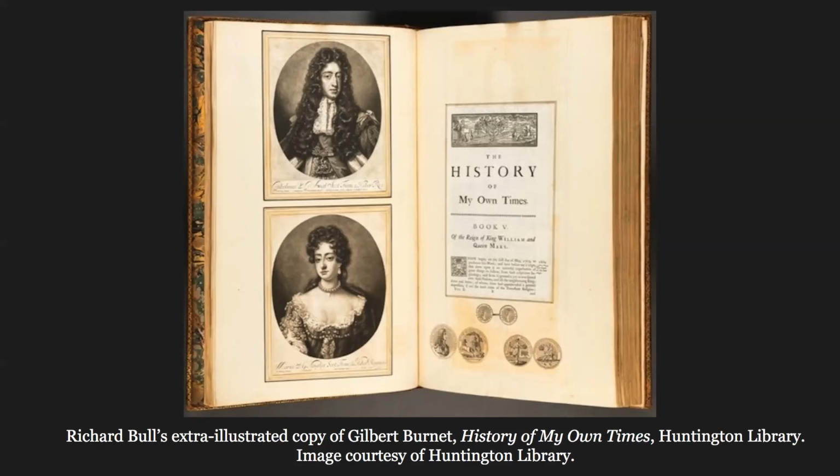So all these different types of book genres that I just described, if you think about it, they all have one thing in common, which is that they're all dealing with England's cultural heritage. So one can say that when people in 18th century England were extra illustrating books, they were engaged in a project of preserving cultural heritage, as well as immersing themselves in it and studying it quite closely.